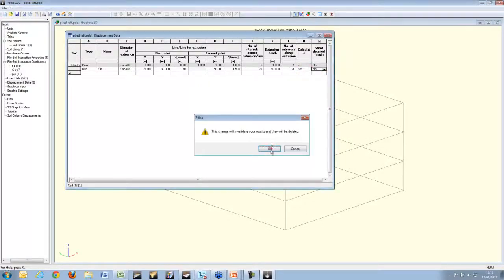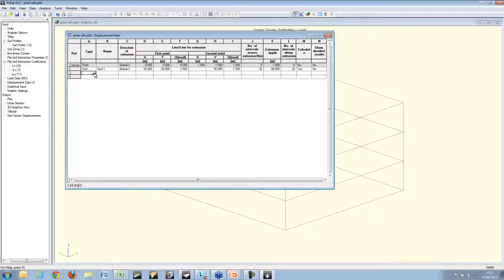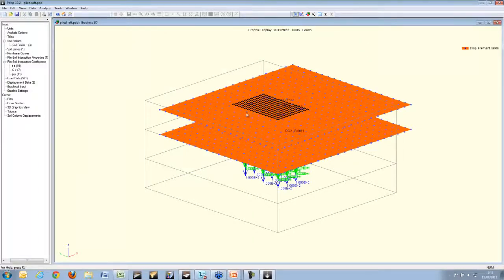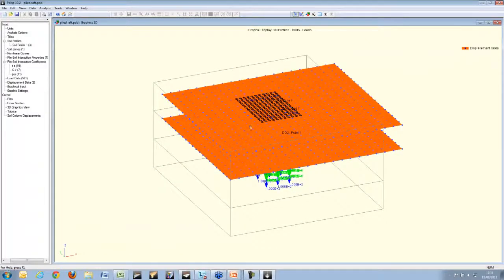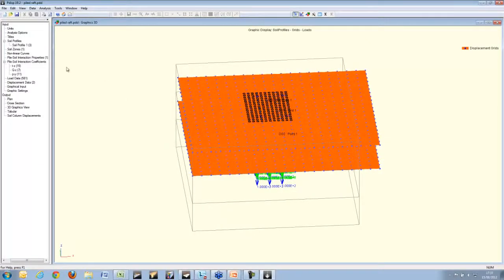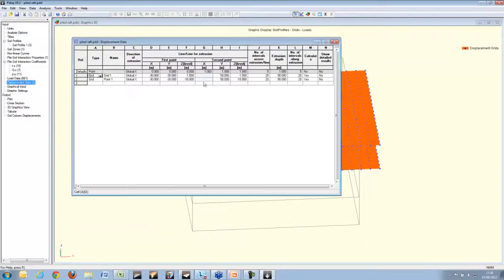Calculate, and I'll do another one, a lot further down. So, got them reasonably right. So those are my two displacement grids. It's a bit wide. Never mind.